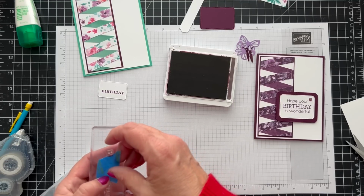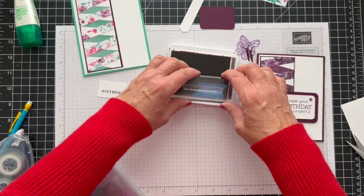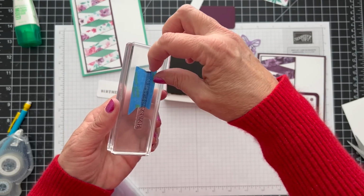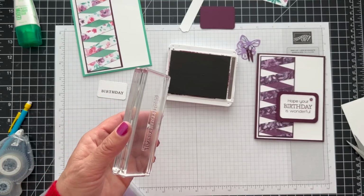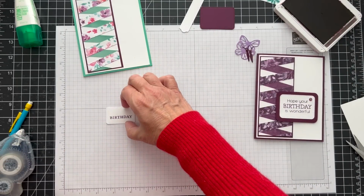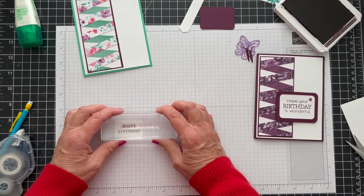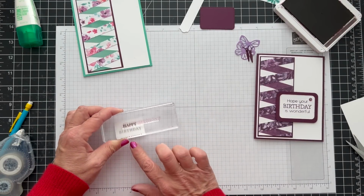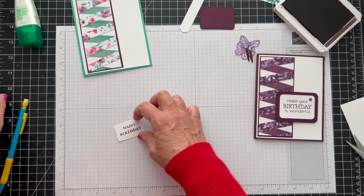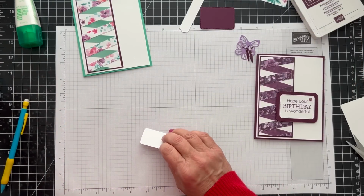So now I'm going to cover birthday and just expose happy. See, now if I don't take this off, all of this ink will be on it. All right. And let's do the happy. So now I can center it above the birthday. All right. Phew, it worked. Okay, now let's just close this up for a minute. We can attach this.